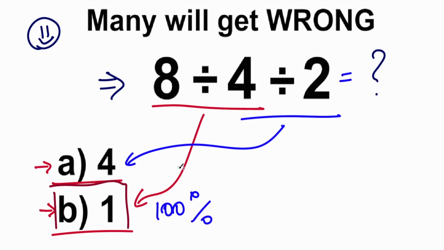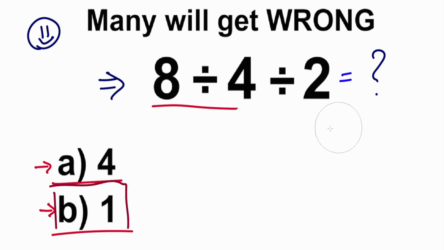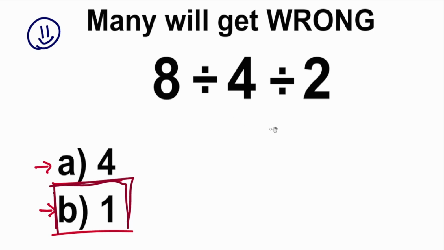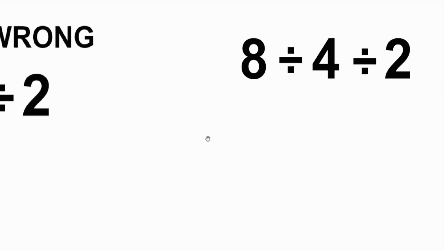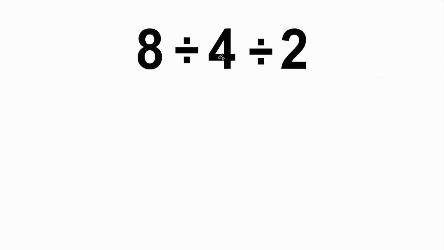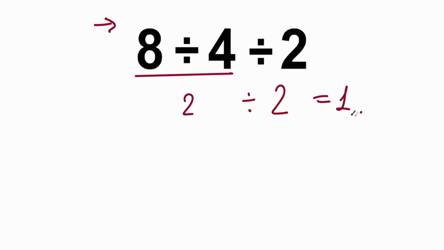But I'm going to say a few words about this 4, which is an extremely important part. Let me erase all of this. As you can see, we solved this in the previous step. We say that according to BODMAS, the correct answer is 1. Here you can see it, and the correct answer is right here. We divided first from left to right, so we have 2 here, we have division by 2, and the correct answer is 1. We solved it before according to the PEMDAS order of operation.